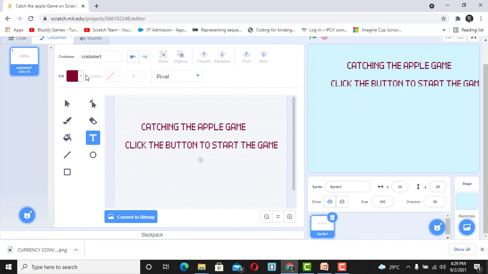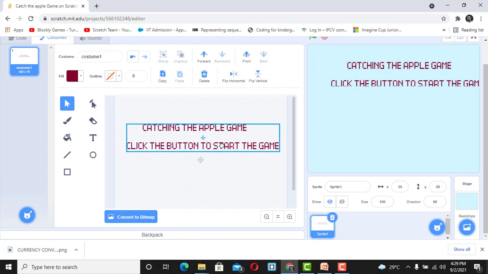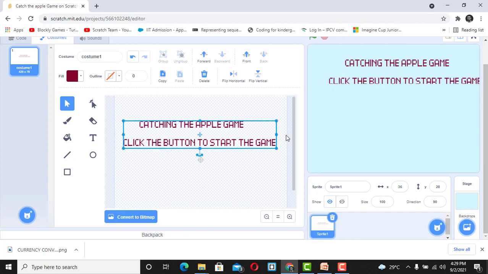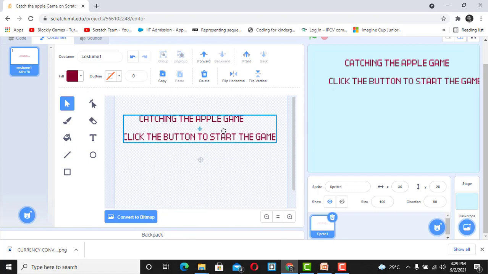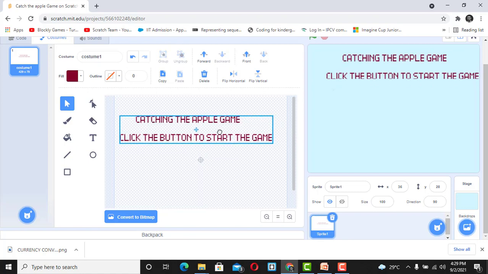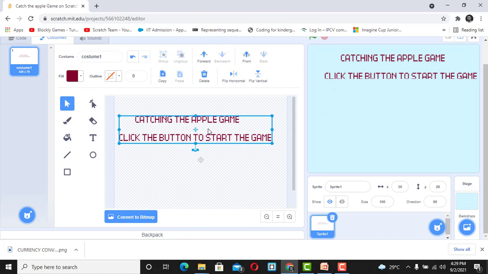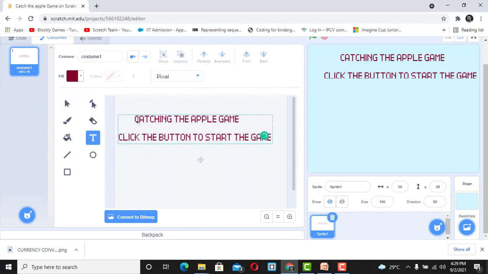I think it's good like that. So this is our catching game. I can decide to move this a bit forward to kind of align it.